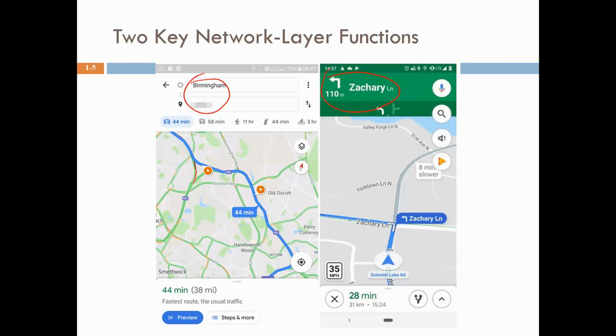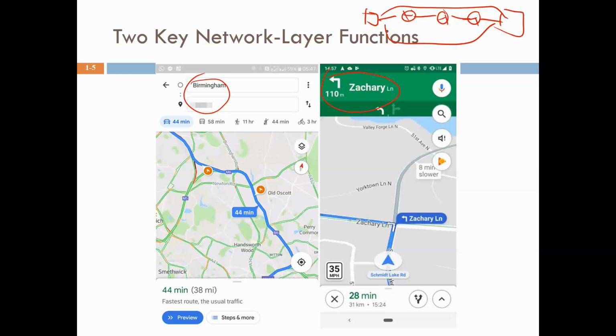This is actually the difference between routing and forwarding. Routing is what you do on the left. You figure out the entire path. So the routing protocol figures out the entire path, the full list of routers from source to destination that will achieve the optimum routing metric, for example, delay. You may have more than one path from source to destination, but at the end you choose one.